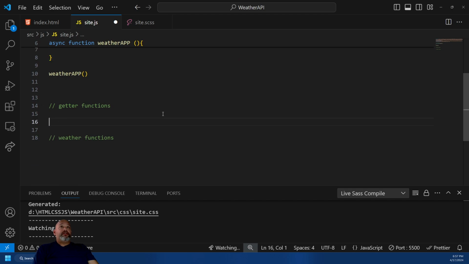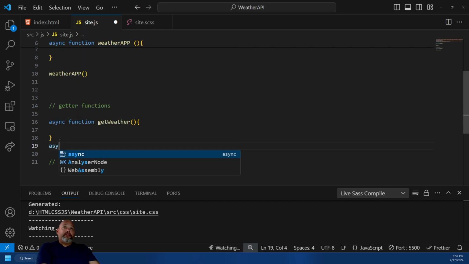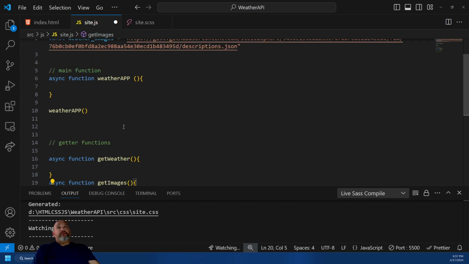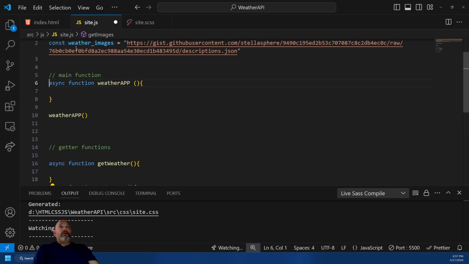All right. So the first getter function is we're going to get async getWeather, because we have to get that. We come down here. We forgot the word function, so it's like, what's going on here? Now it's good to go. The second function that we're going to use is called getImages. Instead of trying to call them outside, we're going to call them in here, and we're going to make them constants in here.